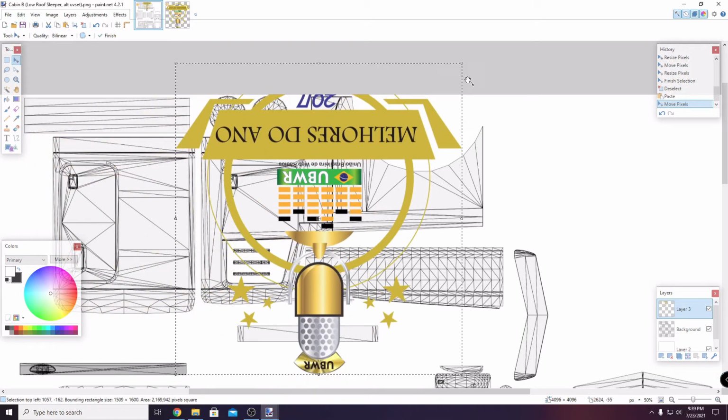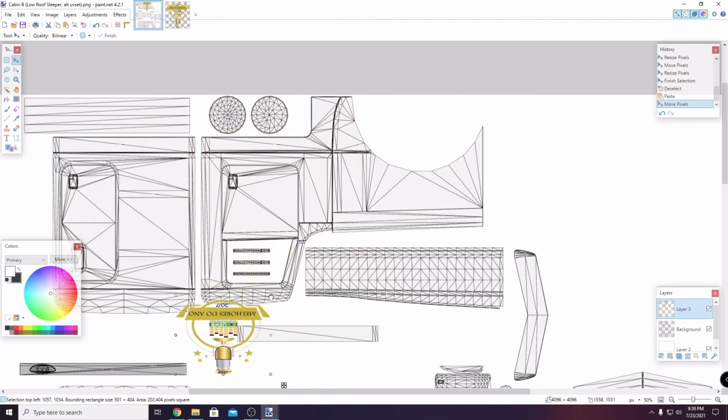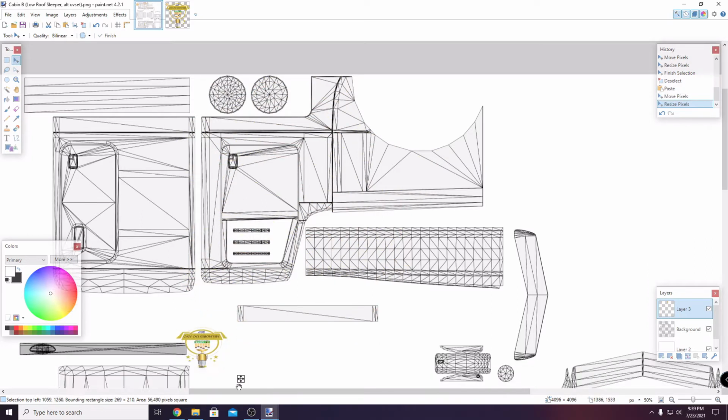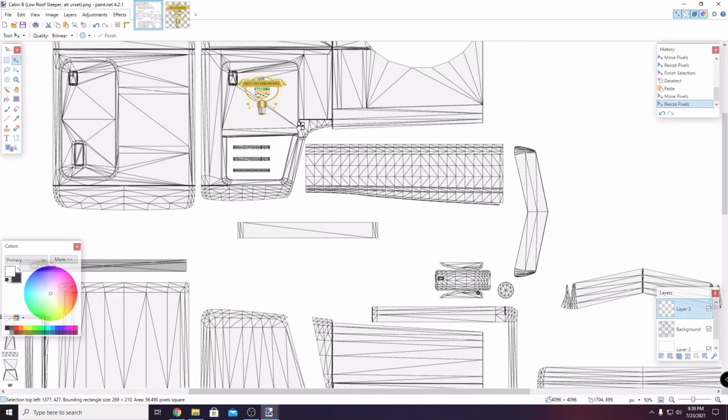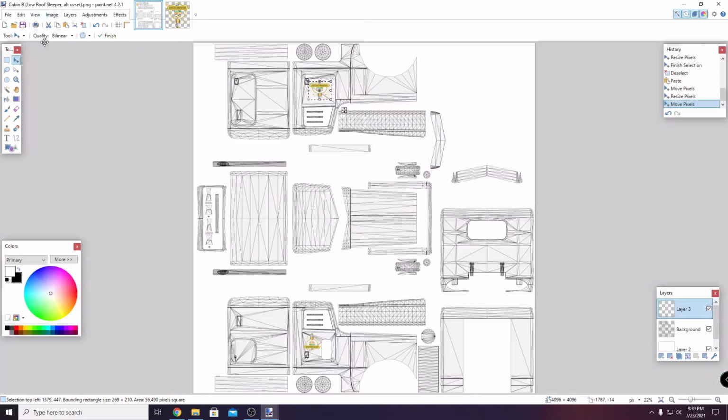Now you don't need to worry about doing separate layers for each side of the truck, because our layers aren't crossing over each other here. Our icons are not crossing over each other. If it was a big piece of artwork that you were putting on the side of your truck, you might have to do another layer for the other side, just so that the transparencies don't cross over each other, because you can't have that. It'll leave a blank spot or whatever.